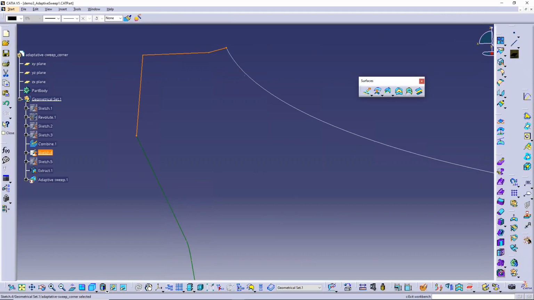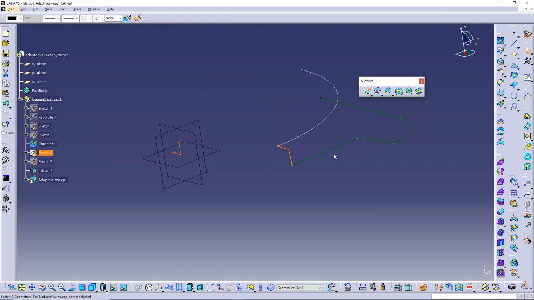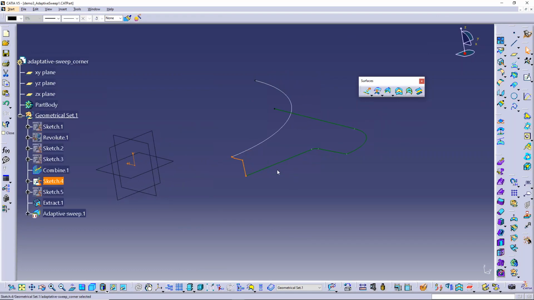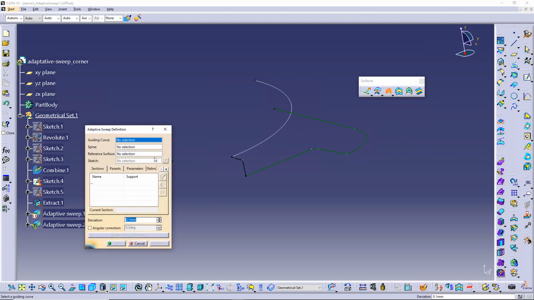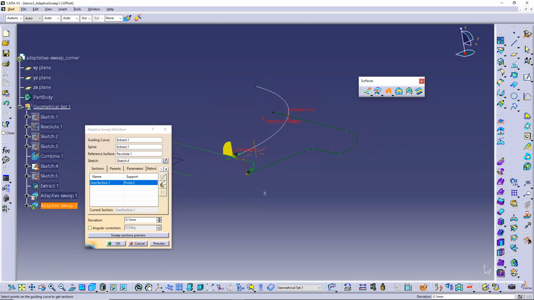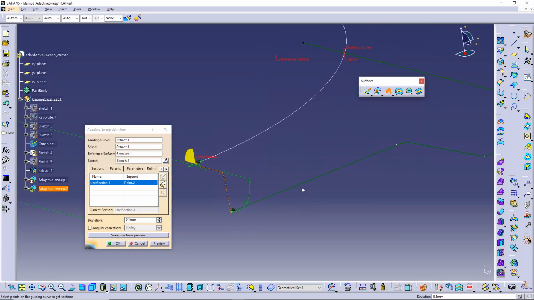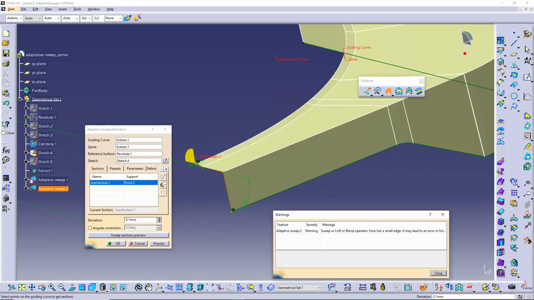And so when we come out of this sketcher environment, and now that you see the sketch in its relationship to these two other curves, if I were to go this time to adaptive sweep and then select as my guide curve that extract curve, and notice it's populated as the spine reference as well. The profile here will pick out right there on the screen. And then based on the coincident connection here of the endpoint of our sketch feature to the other curve here that's tinted green, we'll say okay here, or preview in case we want to see that box again.